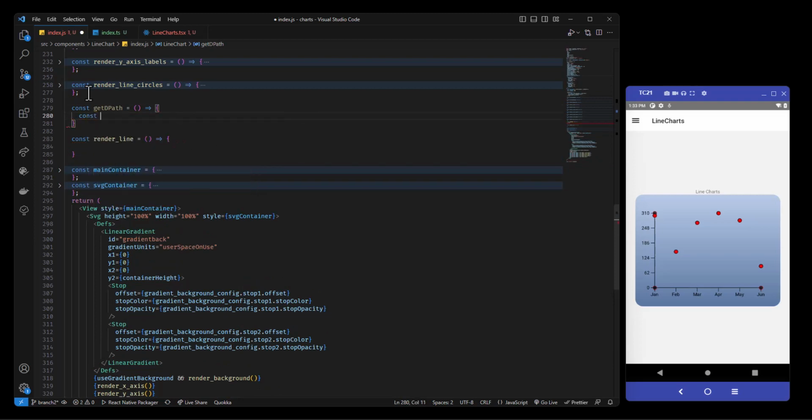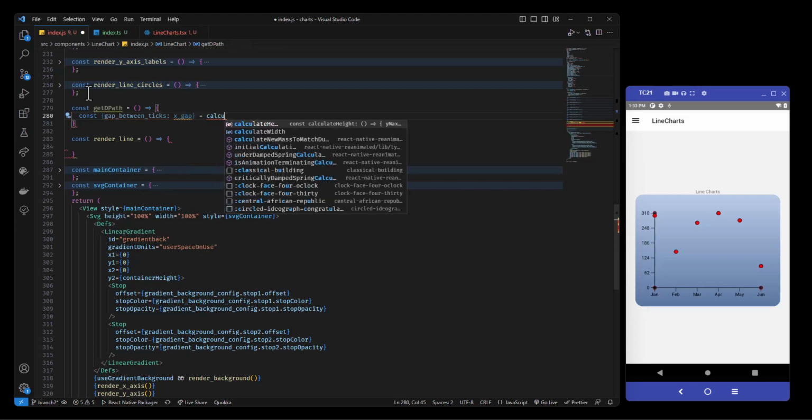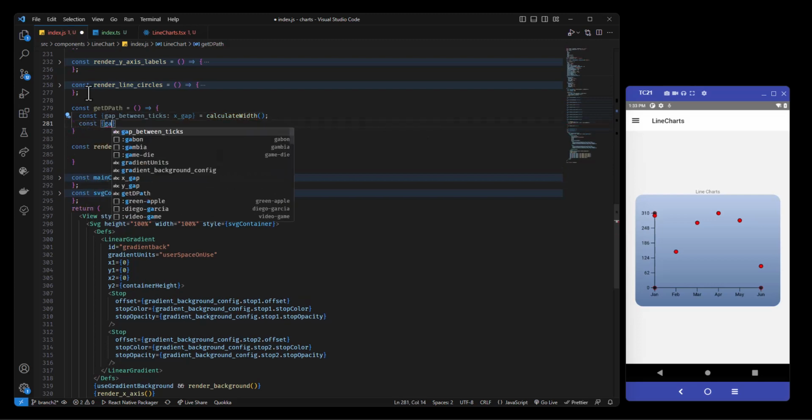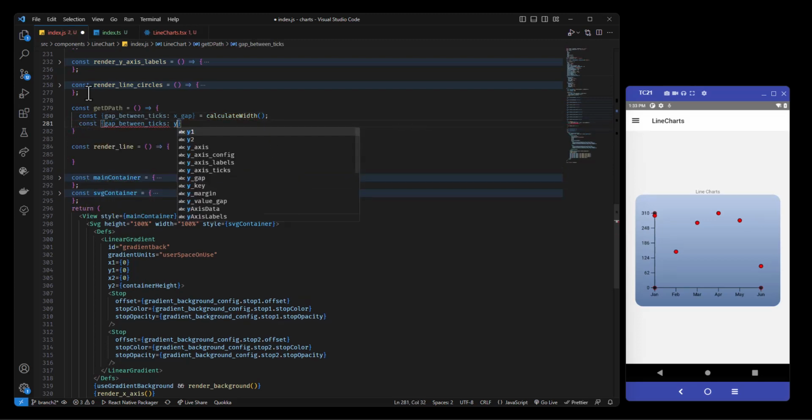And we'll say const gap, and we'll call this the x gap. Calculate width. Const gap, call this the y gap. We're going to get the y max and the y value gap.